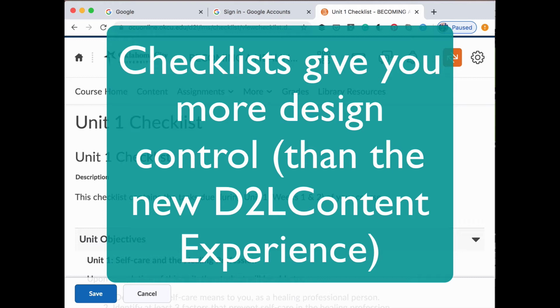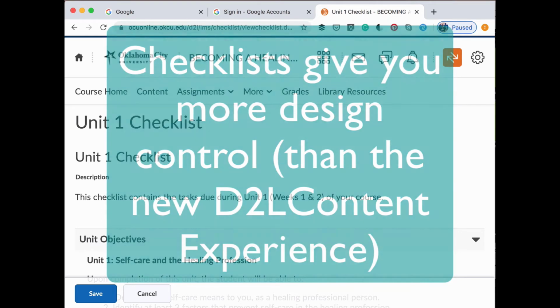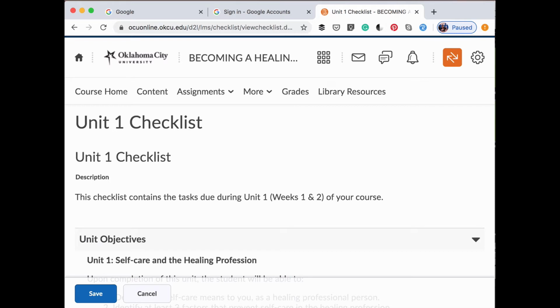And personally, I don't really love it. So this is a way for me to bypass that, to be honest. It's allowing me to have a little more control over how I'm doing the content of my course. So those are just a few of the pros and benefits that I have found from incorporating the checklist tool as my primary means of content.